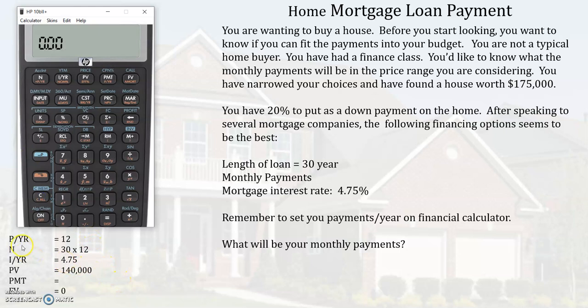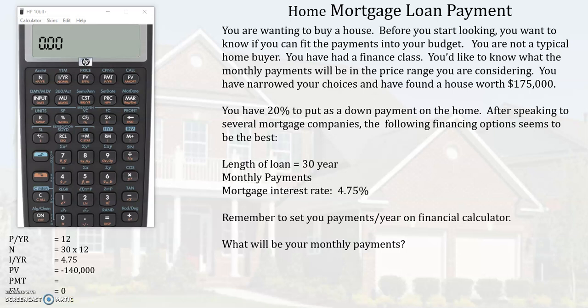And so I've got the time value of money components over here under the calculator. We want to be able to set our periods per year as 12 because we're making monthly payments. The number of payments we're going to be making is going to be 30 times 12. We've got our interest per year, the amount that we're financing there. That should be a negative number. There we go. And we want to solve for our payment, and our future value is going to be 0 because when the loan is paid for, we don't owe anything.